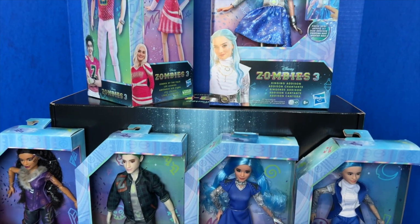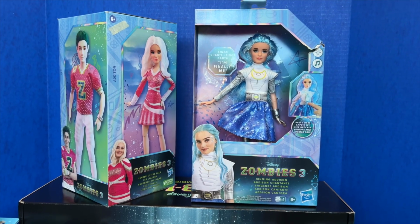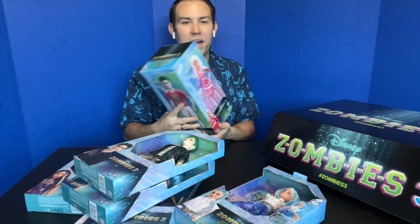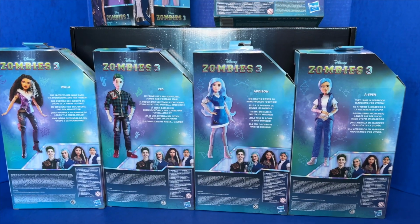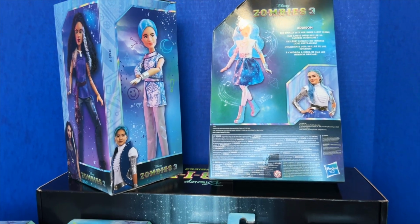And then there is this 4-pack of dolls. They call it the Leader of the Wolf Pack 4-pack. And so this has all 4 characters, but in different looks. We will start with the 4 individual dolls, and then we'll go to the 4-pack, and then lastly we'll finish with the singing Addison doll.